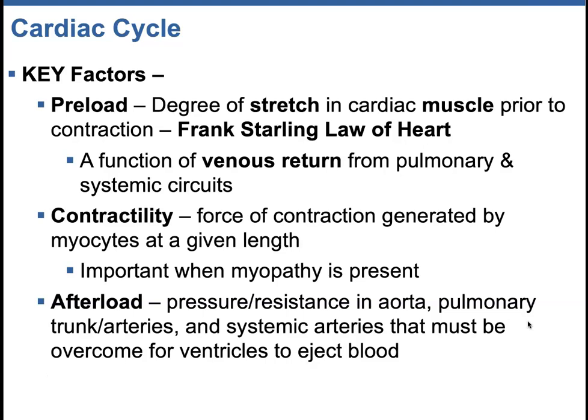So if you had two people pushing each other and trying to get over a line, each person is going to exert a certain amount of resistance. But the person that exerts the least resistance is going to lose. So the ventricle is the stronger person, and the resistance that the weaker person is exerting is the resistance the stronger person has to overcome. So it's that force that the ventricles have to overcome against what's on the other side.